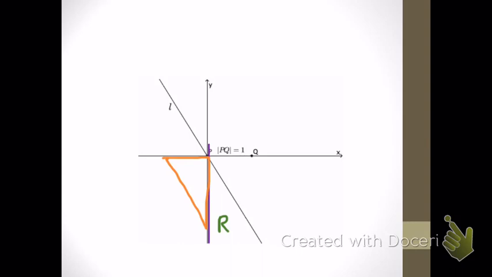Let me erase this here, get that out of the way. So the y-coordinate here will be M, and that is my slope. And notice that in this case, this distance M is falling on the negative part of the y-axis, so that slope is going to be a negative number. Whatever M is, it's negative, okay?